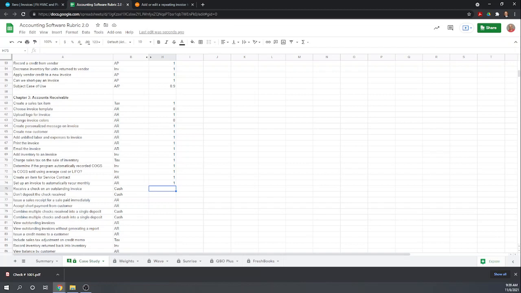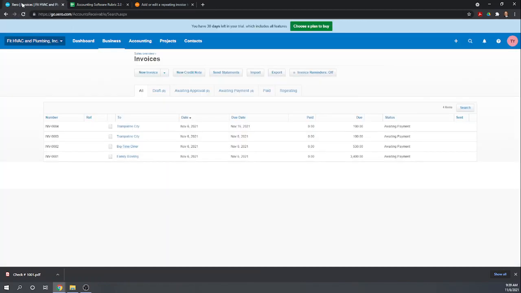So the reason you don't want to deposit it originally with the collection is because, right, you're going to collect multiple checks in one day, and then you're going to combine those together, and then you're going to make one bank deposit. So to make the reconciliation of your bank account easy, you need to combine all of your daily checks into one deposit before you show the deposit being made. Otherwise, you won't be able to trace easily from your Xero books, your Xero check register into your bank account. So we want to combine all of our daily checks into one deposit. So let's see if we can do that.